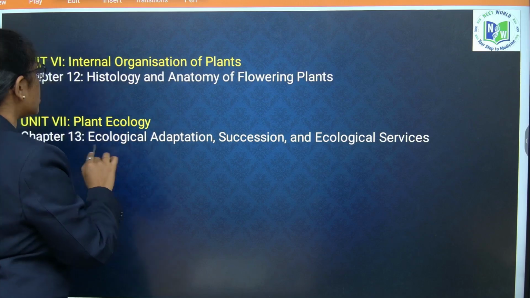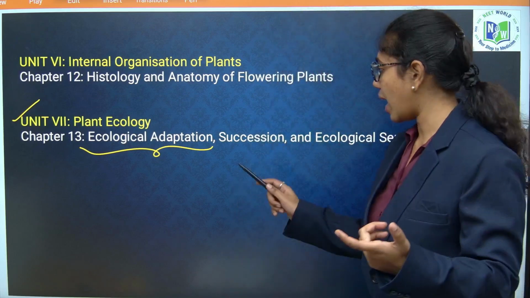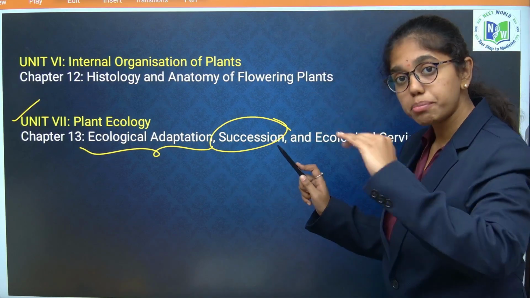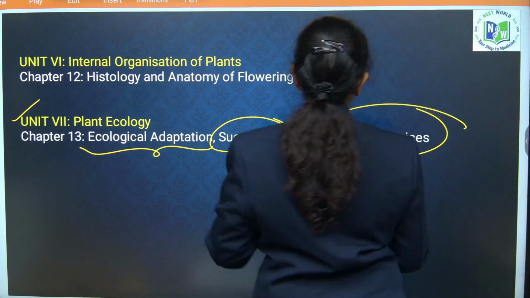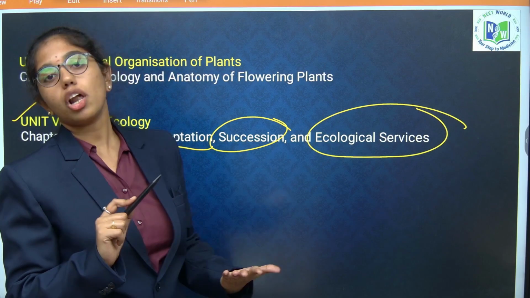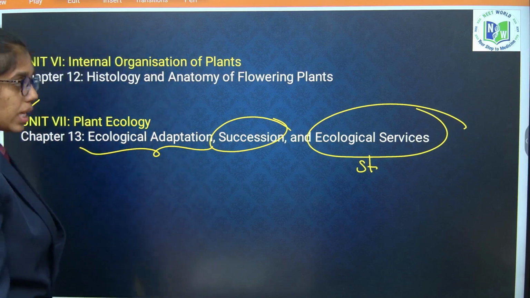Then plant ecology: all the morphological and anatomical adaptations of hydrarch and xerarch plants, succession, primary and secondary succession, all the steps of succession you have to look into, and ecological services. Mostly the questions are not asked from ecological services. If at all asked, sometimes statement based questions might be asked.